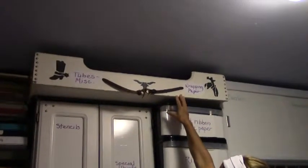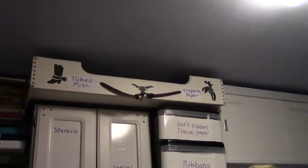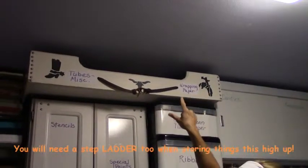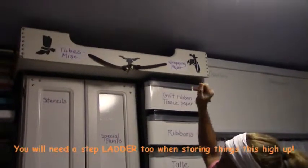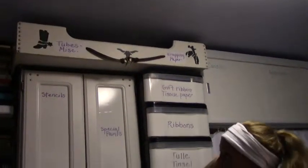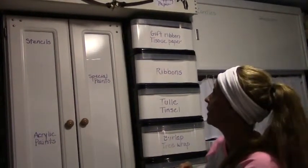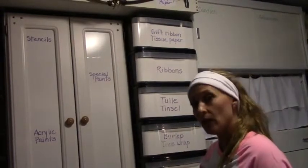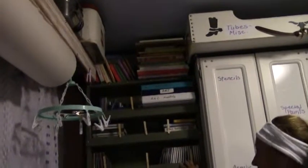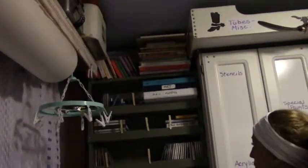This was a changing table I built a long time ago — it sat on top of a dresser. It's an old baby changing table base that now holds wrapping paper and any kind of long roll I need to store up there. It just keeps going on and on — I really didn't miss a spot in this room. Lots of ideas to think about when you're at garage sales and thrift stores. This shelf I built a while back originally held cosmetics, now it holds holiday and crafting items.